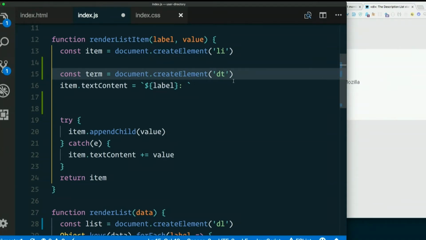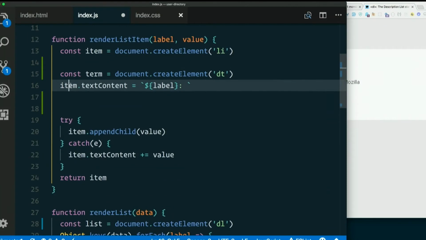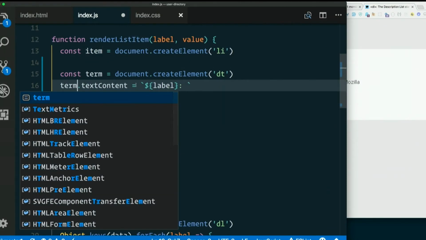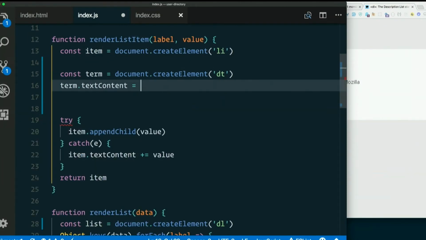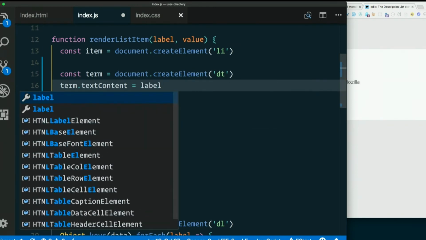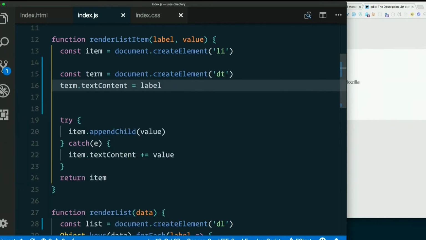And then the text content of that can be just the label. I'm not going to put the colon there. Now we've got it in a separate element. We can style it separately.